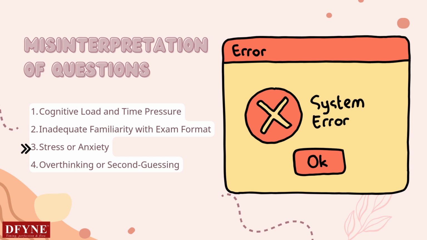High levels of anxiety during the exam can impair focus and attention, leading learners to misinterpret the question. Generally, when stressed, the brain tends to focus on information that feels familiar or easy to process, sometimes at the expense of understanding the question in its entirety. This is applicable to all human beings. Anxiety can also cause someone to rush through the questions out of fear of running out of time, especially in time-bound examinations like OET and IELTS, which also causes them to miss key aspects or interpret them too narrowly.